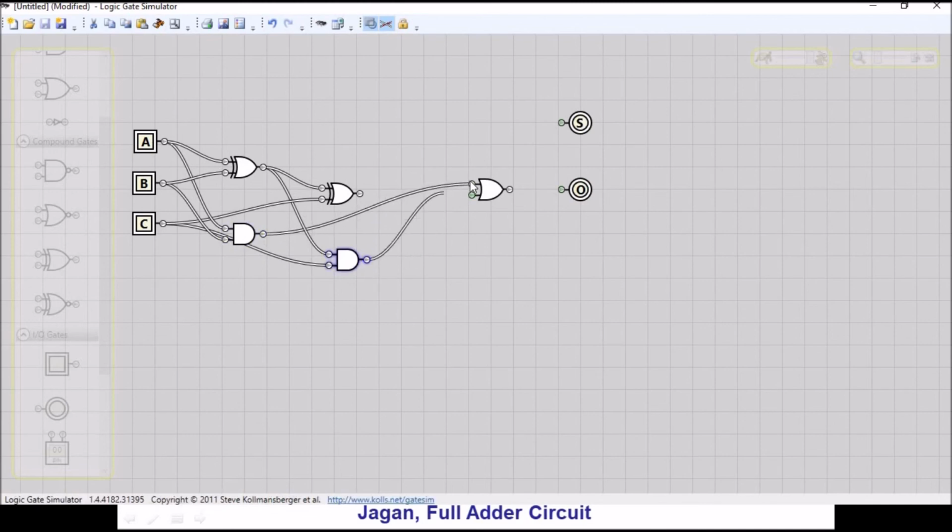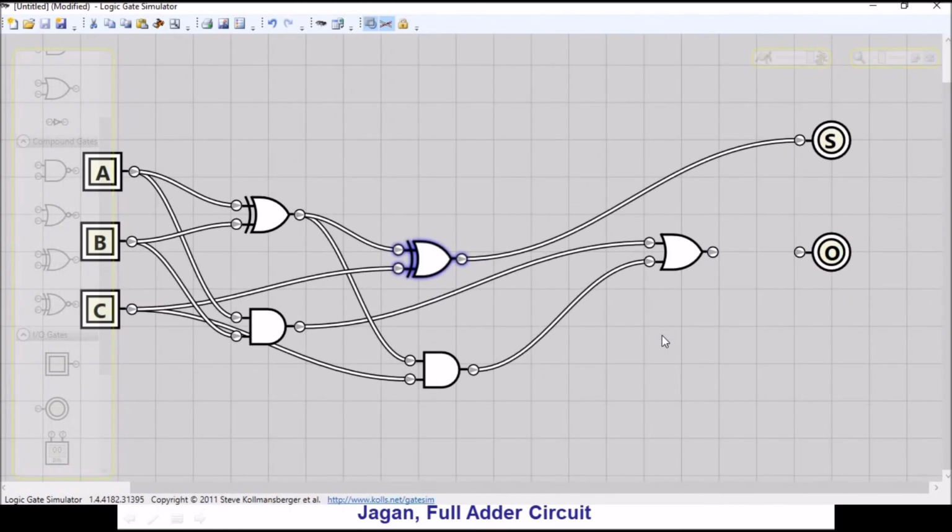Then I will give this to this. This is going to be the output, and this is going to be your input. If you closely observe, this is your first half adder and this is the second half adder. The output of the first half adder is taken as input to the second half adder, and Cin is connected, and the result is A XOR B XOR C.